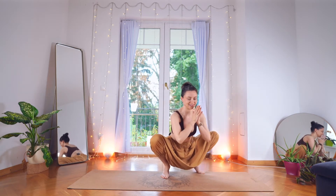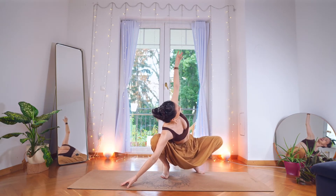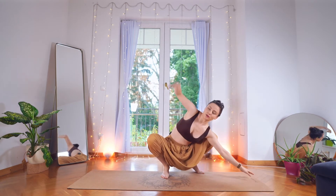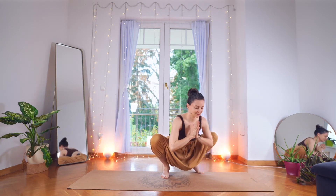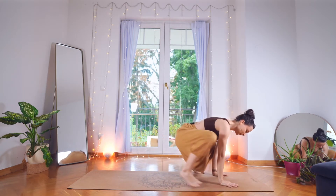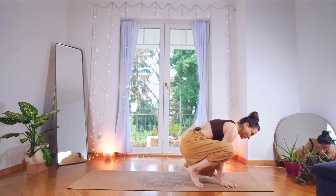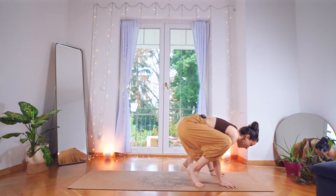Exhale back to the center. Second side — right arm reaches through the right, left arm comes up. Inhale, trying to open the chest here, and the left knee away. Exhale back to the center. Let's go one more time — to the left, breathe in. Exhale, center. Inhale, right side. And exhale back to the center. Bring the palms down right underneath the shoulders, stretch your fingers — maybe index fingers are facing forward. Lean into the palms, almost as if you wanted to go into a crow pose, maybe even going into the crow pose if you have that position.